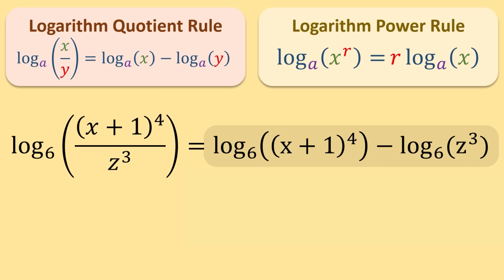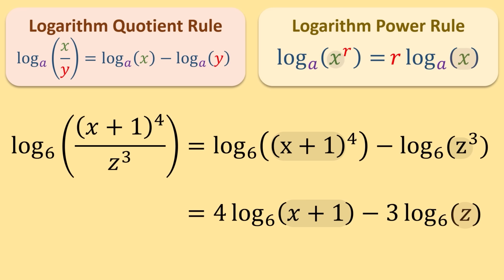Now, we look within each of our individual logarithms on the right-hand side to see what rules can be used to continue to expand the logarithms. Looks like within both logarithms, everything on the inside is raised to a power. So we could bring the power out front and then leave everything within the logarithm as it is. At this point, there is no other rule I could use within this expanded form, and so I am done.